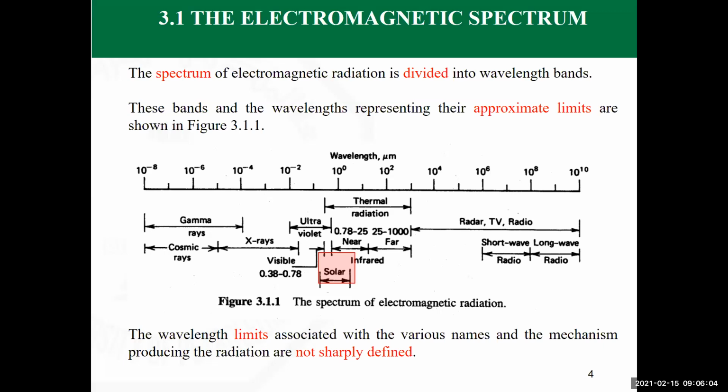Then when we are looking at solar energy, it is occupying here this pink square. It is occupying a fraction of the thermal radiation. Part of it lies in the ultraviolet, as you can see here, and then it is covering the whole visible range, which is basically between wavelengths of 0.38 to 0.78, and then part of the infrared as well. So that's thermal radiation, or this is the role of radiation associated with the sun. It is within this range of the wavelength.